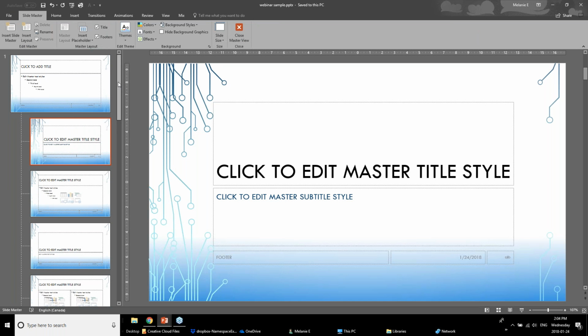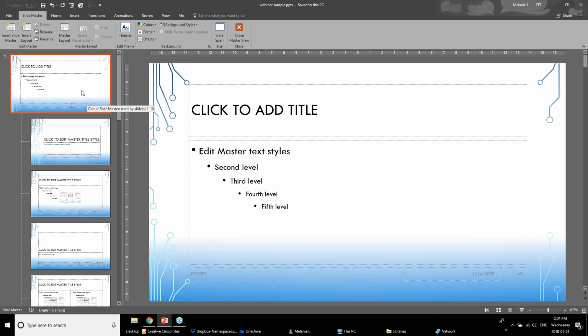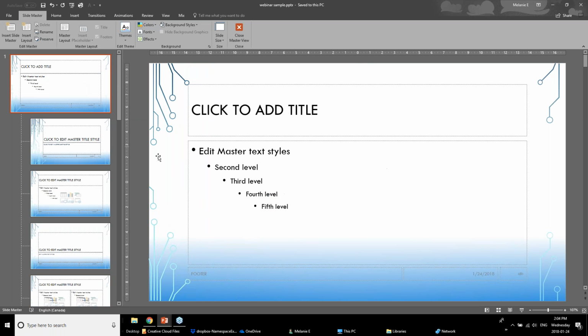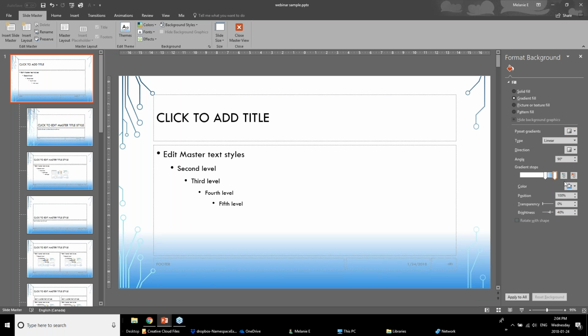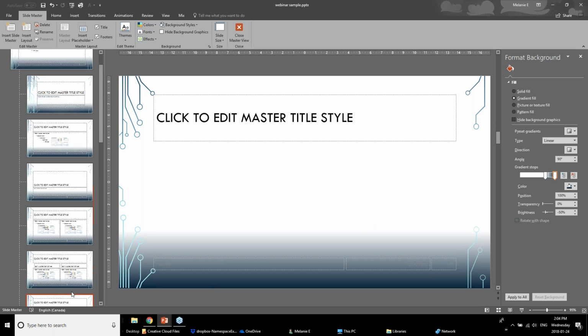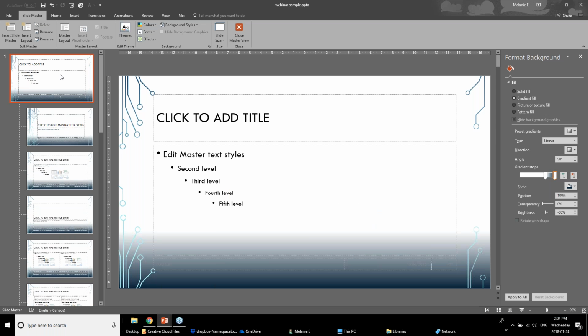So in this view section here, you'll see that this top slide up here is considered the slide master. It will dictate what it looks like underneath. So if I took away this background and just formatted the background and made it a darker color, it will impact all the rest of the slides underneath it. Now, that's a great feature in the sense that if you're creating a presentation and you make a change to the look and feel of it, it will change all the rest of your slides.